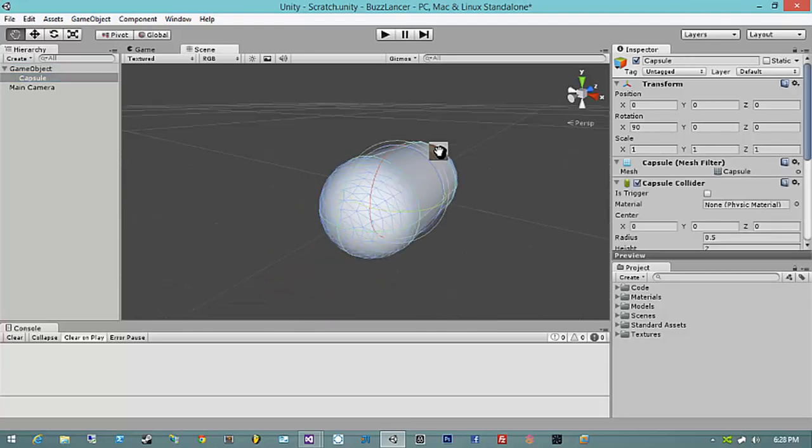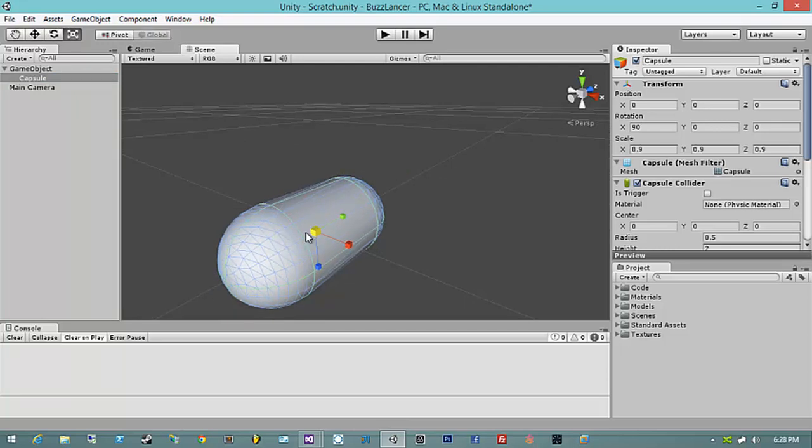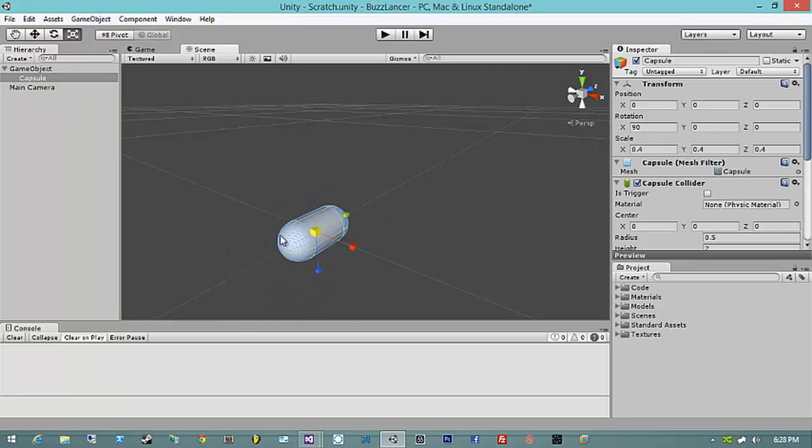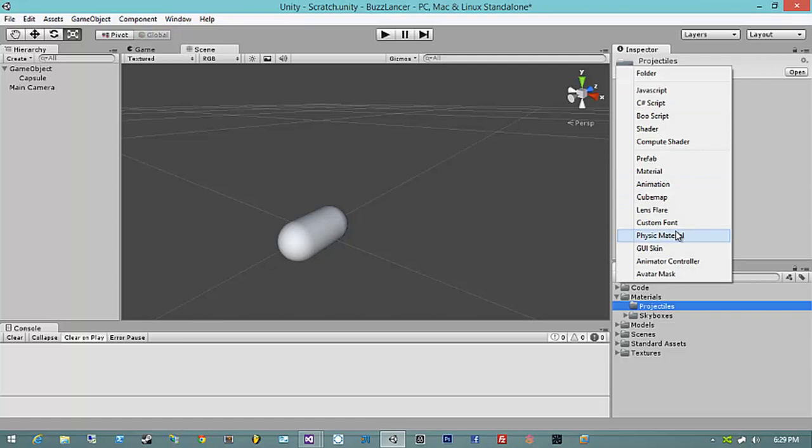Sweet. All right, so I'm going to first scale this down a little bit. Then let's create a material for it. That sounds like fun. So I'm going to open up materials and say create folder. Let's create a projectiles folder inside of our materials folder, under which I'm going to create a material.